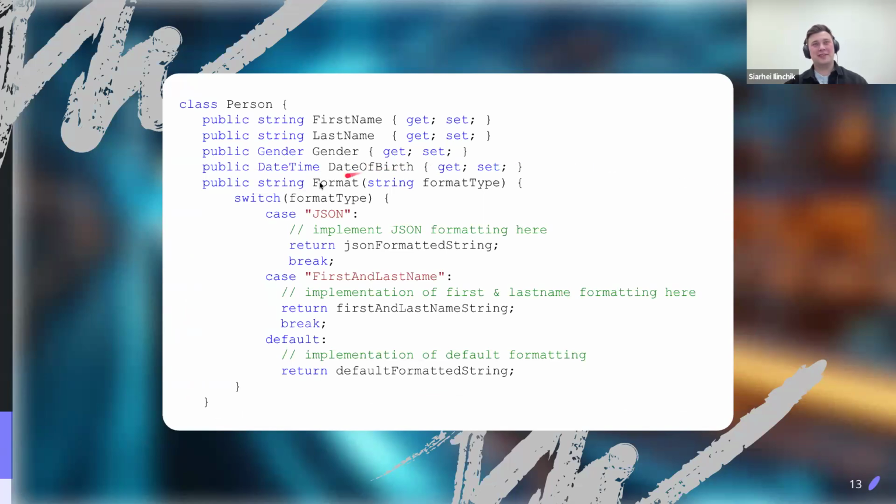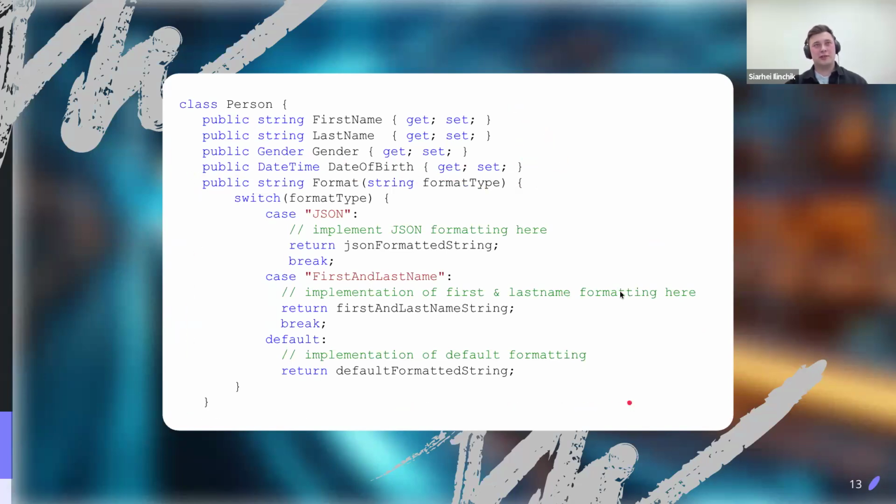The wrong thing is the format method. The format method is violating the single responsibility principle, because it does not bring anything to the Person class. When you think about a person, format is the last thing you recall, if you recall it at all.